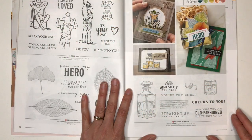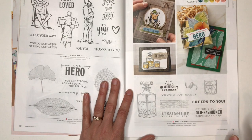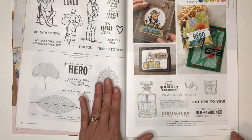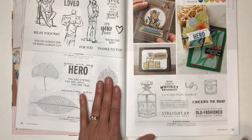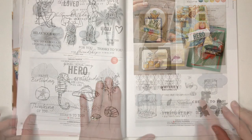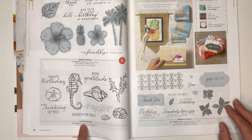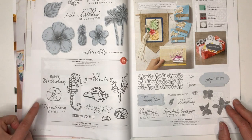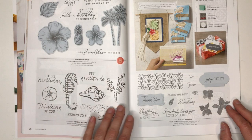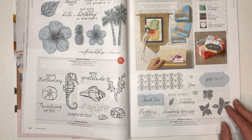I am from Wisconsin, where supper clubs and old fashioneds are tradition. So the Whiskey Business stamp set on page 33 is a must-have for me. I think my husband might actually start sending cards to his friends if I make them with this stamp set. Again, this is not new to this catalog, but I love the Seaside Notions stamp set, and I use this birthday and this thinking of you all the time. But I also love the seashell. The beach is my favorite place to go, so I love the seashell images as well.